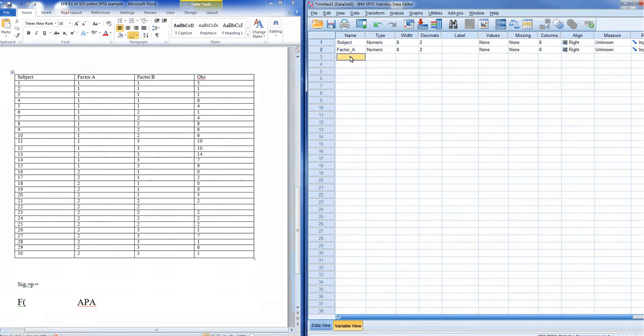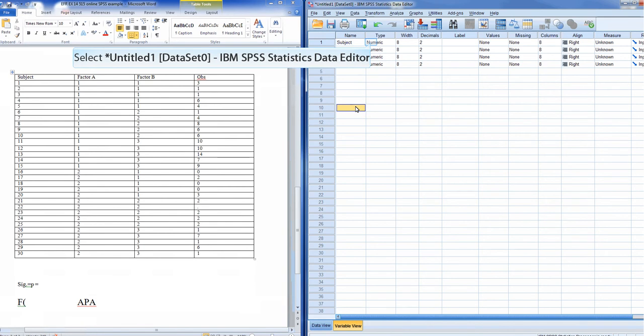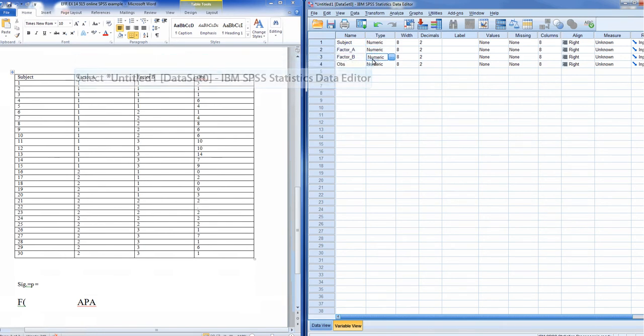Then I had factor B. And then I had the actual observation for that condition or that cell. Okay, so I've got those labeled in variable view. They're all numeric, which is just fine for us.